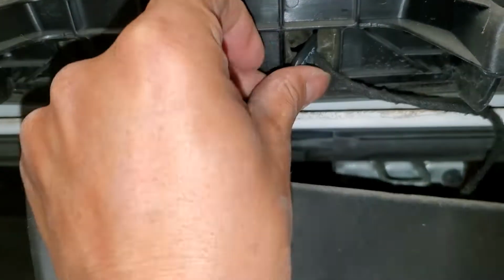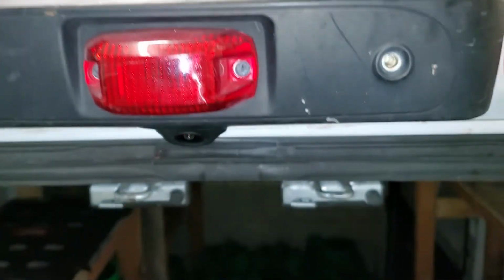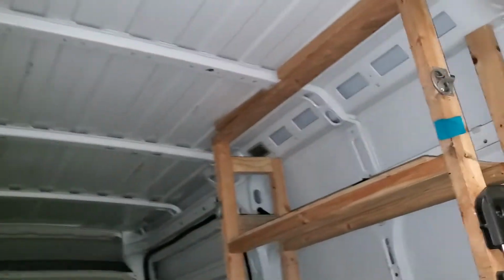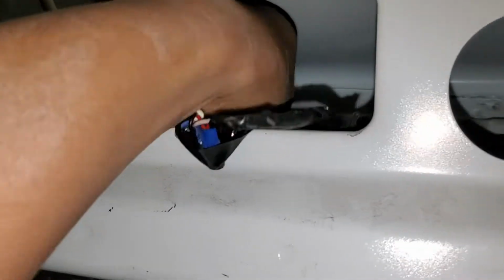You're gonna slide this one in the hole, and hopefully it'll reach on the other side when I try to put it together. We're gonna reinstall the screws later on, since the video is being taken one-handed. I'm gonna need to use the other hand for the camera and the other one for the installation.